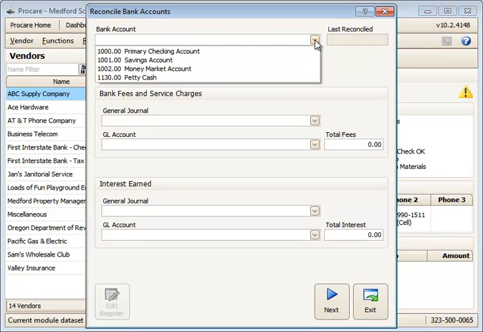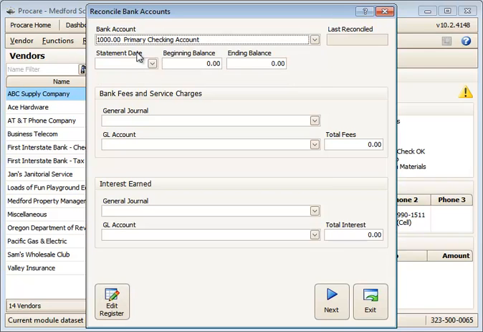So you'll need to first select your checkbook, and that would be, say, my primary checkbook. We'll have no statement date or beginning balance or any bank fees or anything here recorded. Prior to doing this reconciliation, you should have entered any deposits or other checks that have already been reconciled in another way, for example, manually or through another system. You should have already entered those into ProCare so they would exist in ProCare.